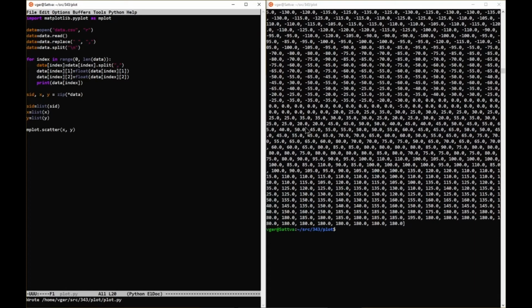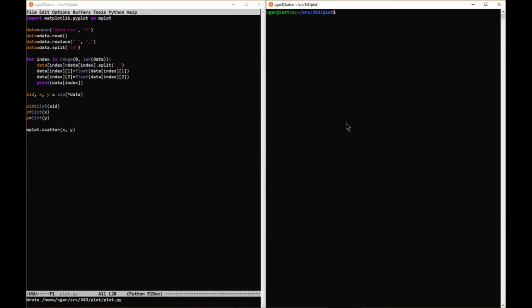For a lot of the data that I'm going to be giving you, that's going to be a given, so we don't have to worry about that too much. And honestly, most data sets you're going to get are going to be structured in such a way that that's going to be the case. There are going to be a few exceptions, and we're going to talk about those as we come to them. But this will get you through 80-90% of the things that you're going to need to do. Okay, so let's run this and see what we get.